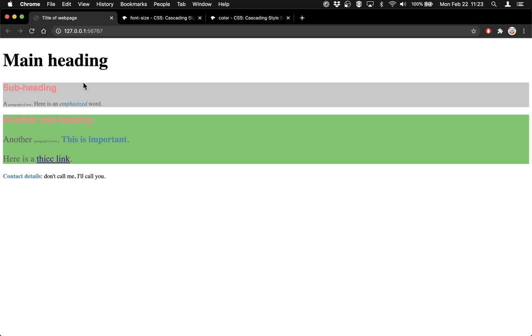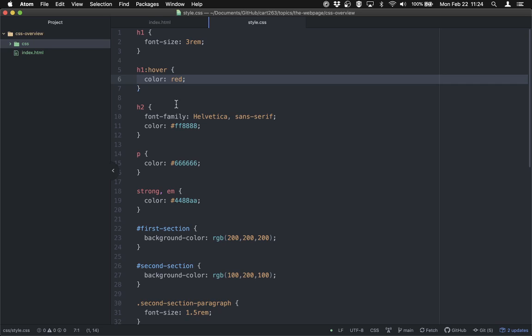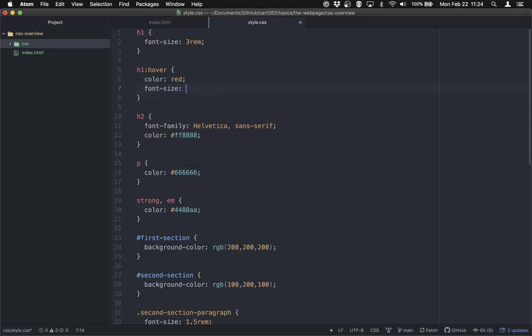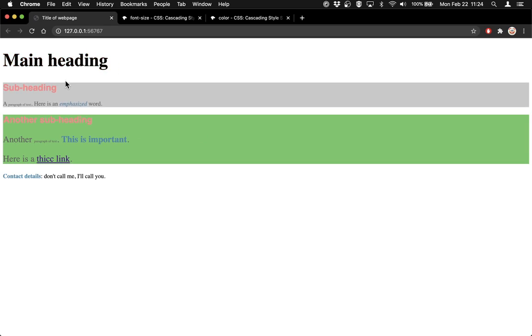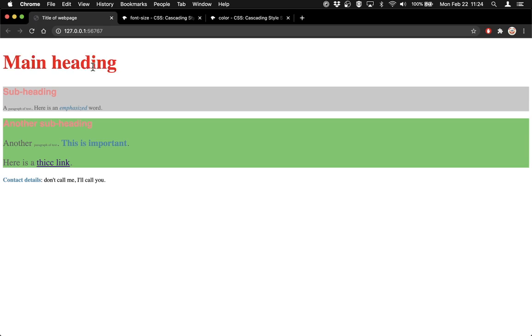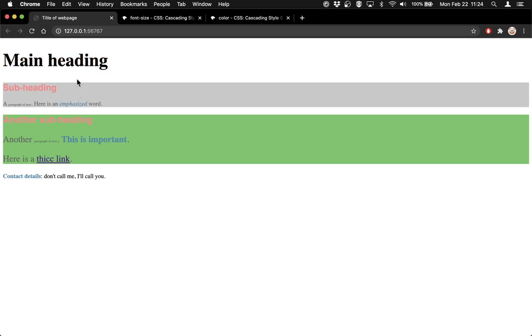What a beautiful way to make visual changes to an element on your page that react to the mouse that don't involve you writing a whole lot of JavaScript, right? Now this only gives us the power to change stuff about its CSS. So I could also make it a different size. Maybe I could make it a little bit bigger when I mouse over it, 3.25 rems. So now it gets a little bit bigger at the same time that I mouse over it. But this is a great way to add a lot of those simple interactions that you often want for user experience, for example. This gives you a really strong and easy way of doing it without writing any code.